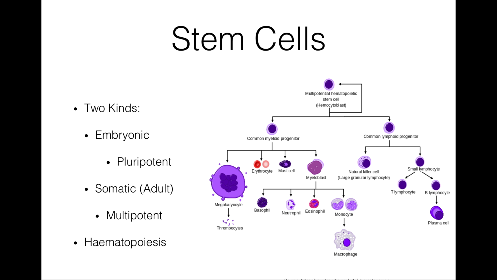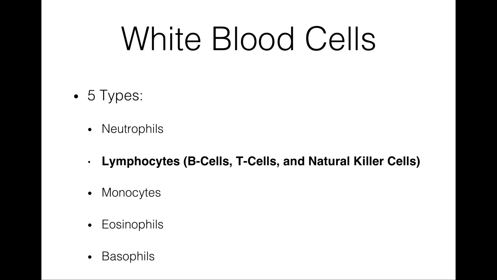And so the image on the right shows if we start out with the hematopoietic cell that I mentioned in the previous slide, it can become all these different types of cells. A stem cell becoming a hematopoietic cell undergoes a process called hematopoiesis, which is just the differentiation of a stem cell to form different kinds of blood cells, more specifically either red blood cells or lymphocytes.